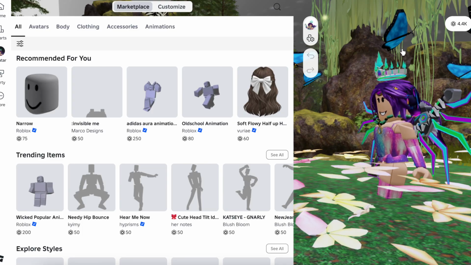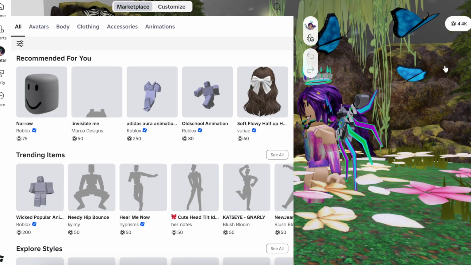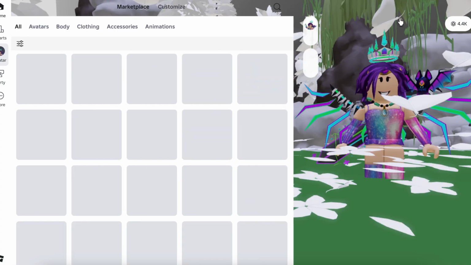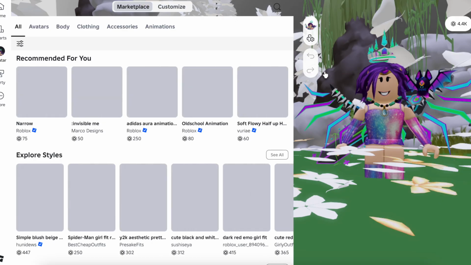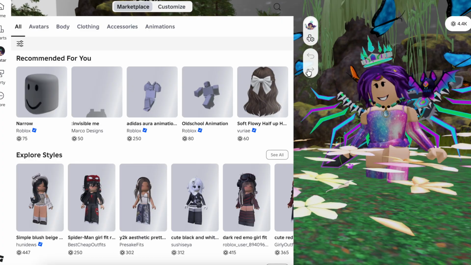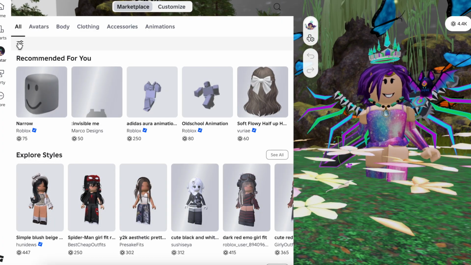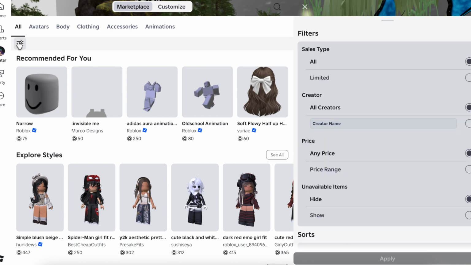The butterflies, some of them kind of have seizures, some of them are frozen, and then other ones fly in the very beginning, but then stop flying. I don't really know what's up with that. But it's cool for the very beginning when they fly. Anyway, it's not perfect, but I like it a lot better than the other avatar editor, and I'm never even gonna use the avatar editor anyway.